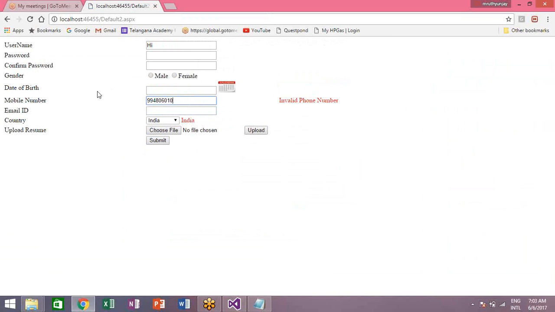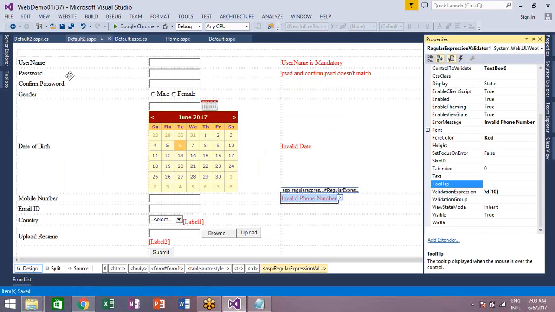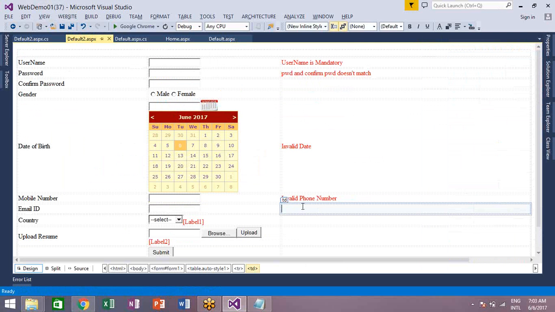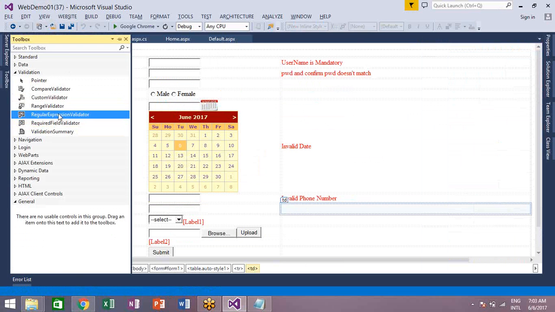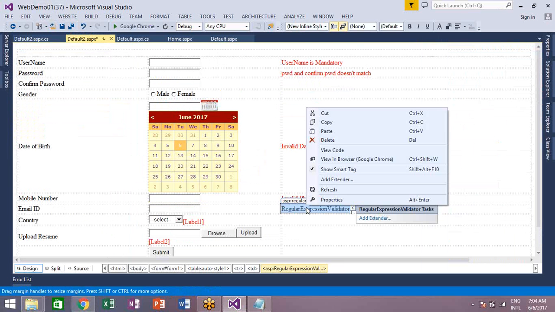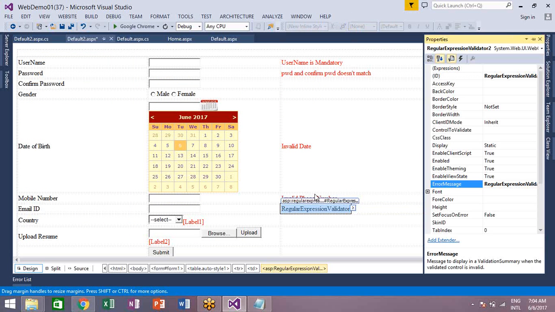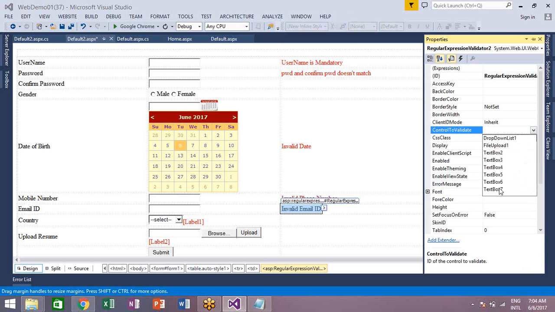I also want to validate the email ID. Let's go back. Go to the email ID here. Take a regular expression validator again, but this time the regular expression will change. Error message: invalid email ID. Control to validate is text box 7.